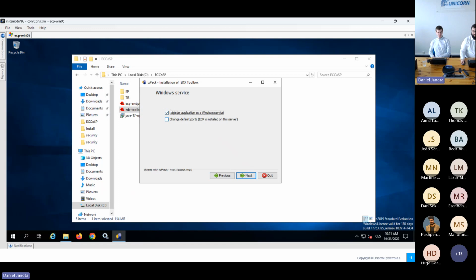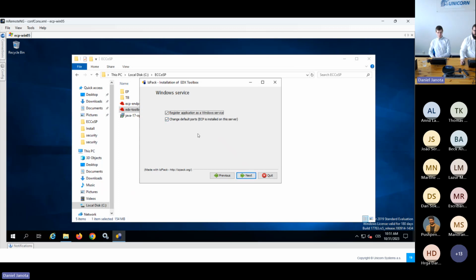Here by default, we have checked this check button that we want to register the application as a Windows service. And also in the EDX Toolbox installer, we have this option to change default ports only if the ECP is installed on the same server as this EDX Toolbox.